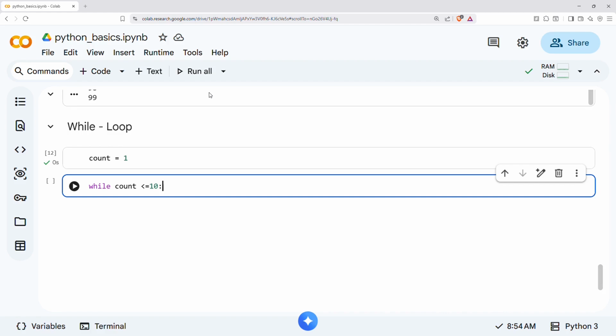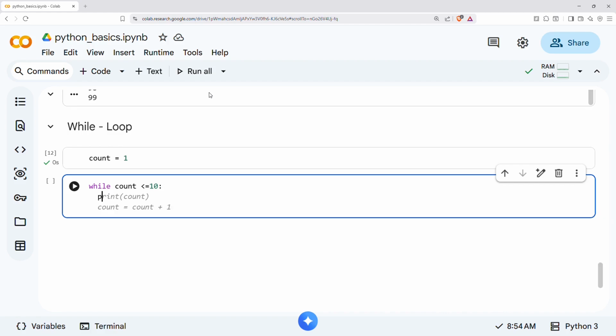If it is true, the code below should work. Print count, and this is important: count equals count plus 1, because every time the loop executes, it has to increase. Otherwise, what will happen? The loop goes infinite.